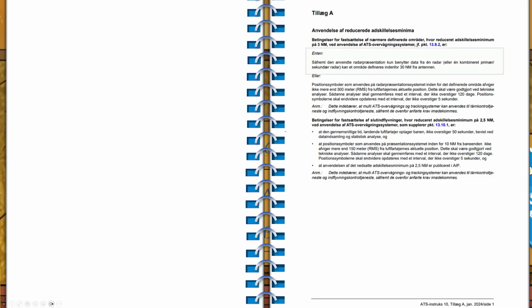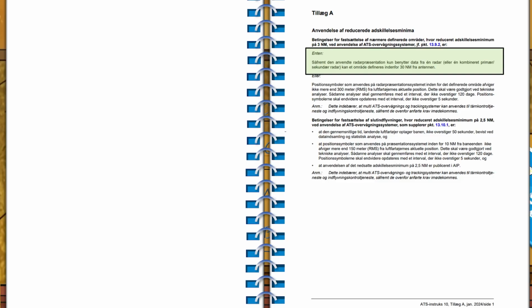Note: conditions for establishing more precisely defined areas can be set out in Appendix A, so down to Appendix A we go. First section, here in Appendix A, is concerning reducing separation to 3 miles, which apart from a lot of real-world blah blah blah, includes that the area is within 30 miles of the radar station antenna, which means basically all TMAs in Denmark, because all radar-controlled airports in Denmark have an antenna at the field. Remember back to your airspace structure lesson, while a TMA are within 30 miles, the CTA airspace may be more than 30 miles from the airport, so don't forget that this 3-mile separation is not applicable in that airspace.